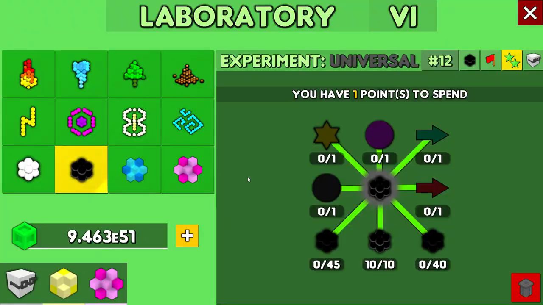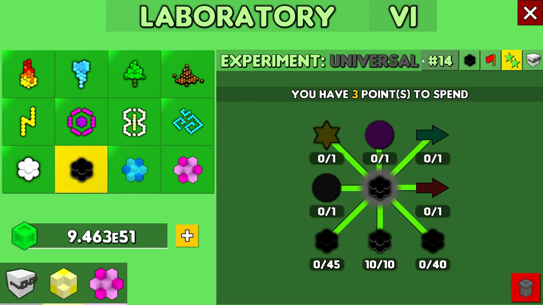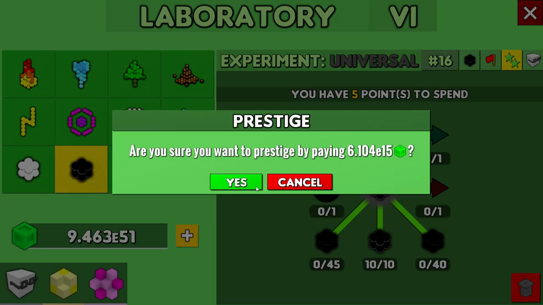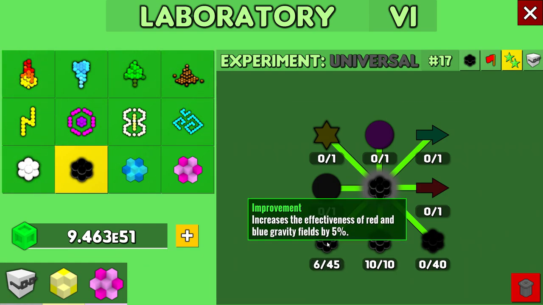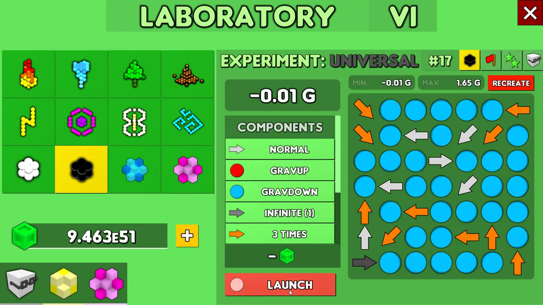So now I can prestige more than once. Which is good because I'll be able to increase the effectiveness of the gravity fields. Go back and then I'm going to launch again.